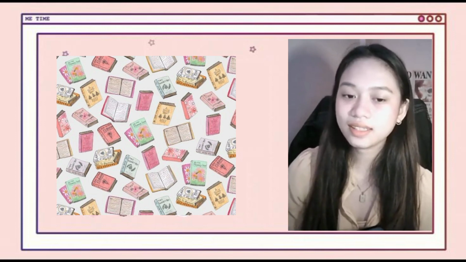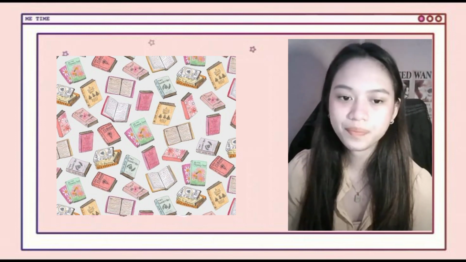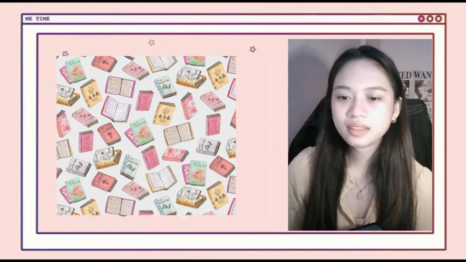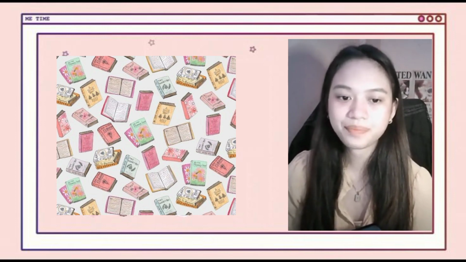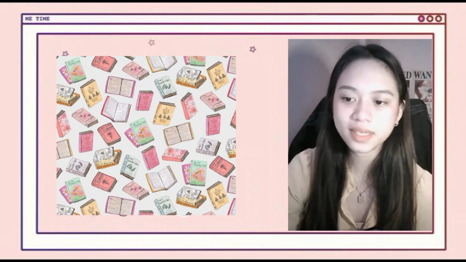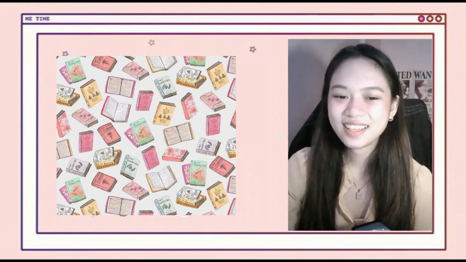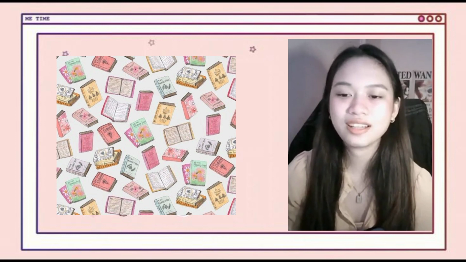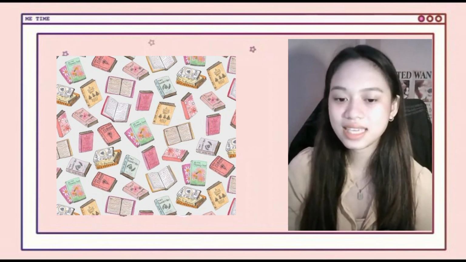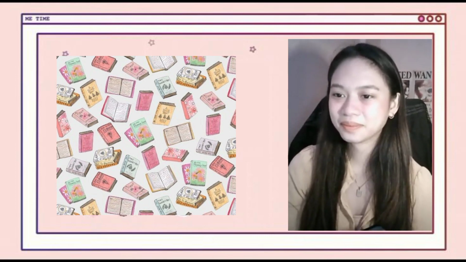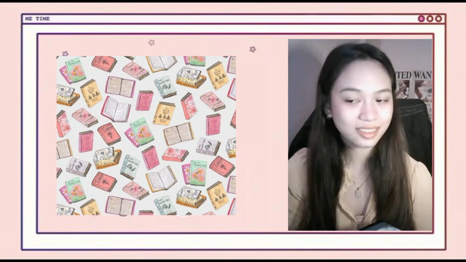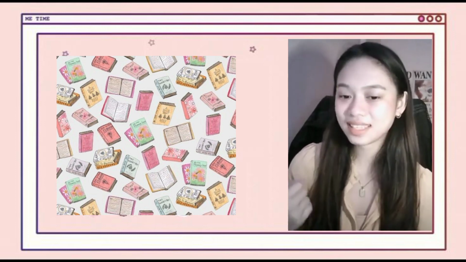Next is riddles. Riddles, or bugtong in Tagalog, are made up of one or more measured lines with rhymes and may consist of 4 to 12 syllables. It involves reference to one or two images that symbolize the characteristics of a known object that is to be guessed. Okay, I have a bugtong or riddle for you. Guess what is the answer of this riddle? What has teeth that can't bite? Okay, that is a comb, a teeth that can't bite. Right? A comb has teeth.